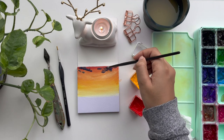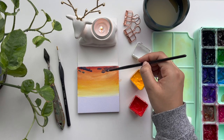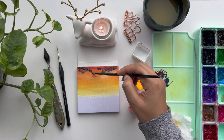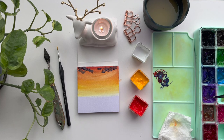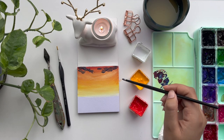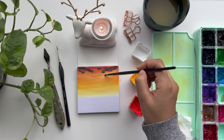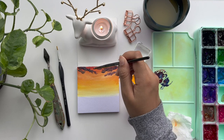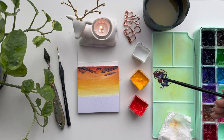It's just in my head, I'm imagining the sun to be in the middle where the yellow and white part is. So that means the darkest clouds would be in the corners and then get lighter, not too much, but lighter as it gets closer to the middle. So I decided to start out with dark blue and purple, and the clouds are basically just dabbing the paint with the pointed paintbrush in the corners, just trying to imagine where the clouds would be.